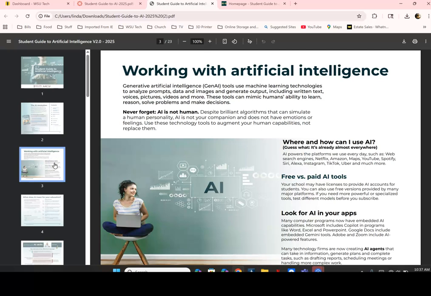Here's working with artificial intelligence. What I want you to do with this one is to read through it. One of the things that I have heard people say is that they're scared of working with artificial intelligence. They're not comfortable working with Chat GPT or with Claude.